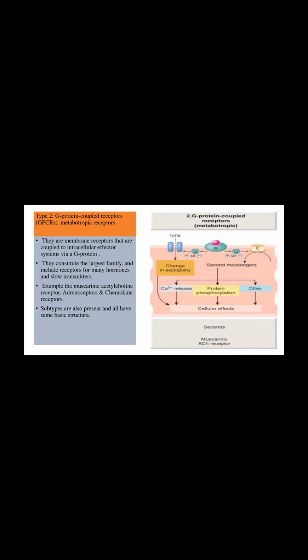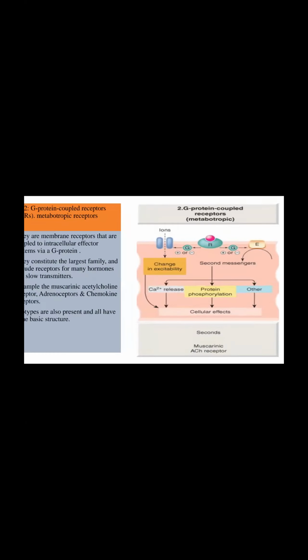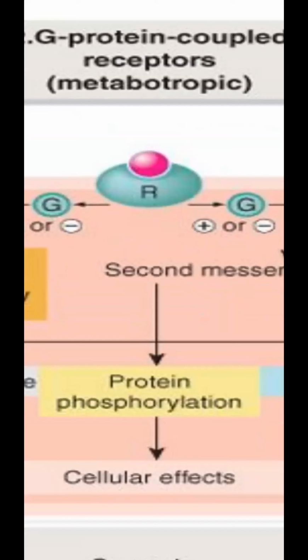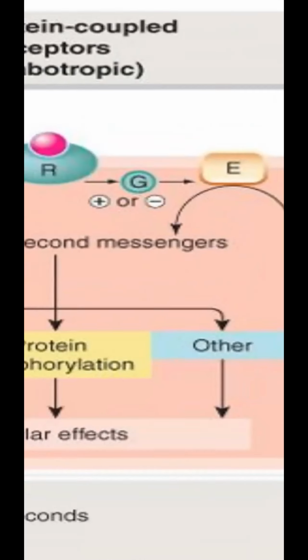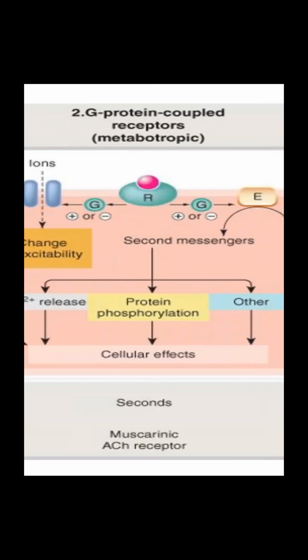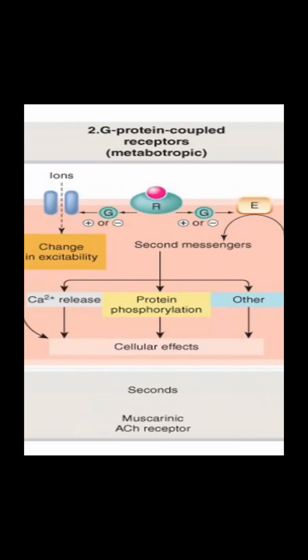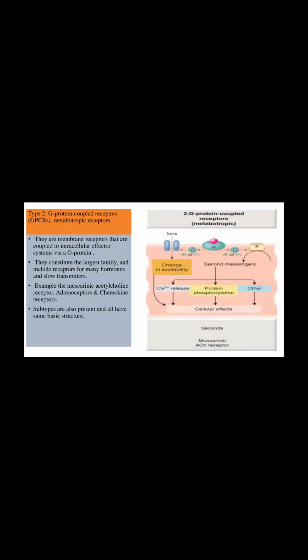And the drug is a protein binding drug. So what will happen? The drug will come and get attached to this point, the G protein receptors, then the G protein, and then it will go to the messenger. Then inside the cell, protein phosphorylation happens, calcium will be released, and a cellular effect will be there. So this also takes a few seconds as a response to happen.